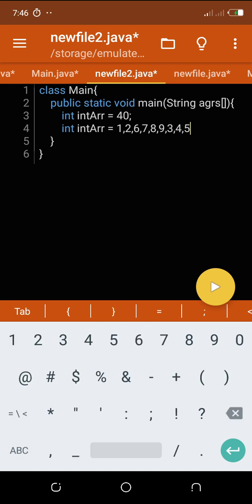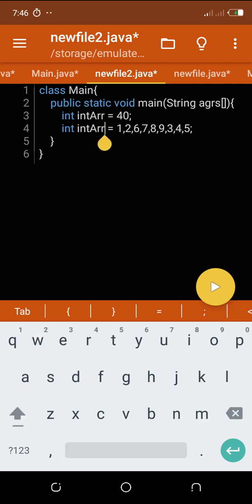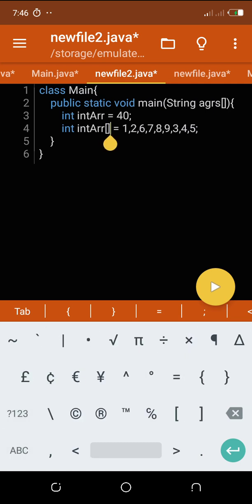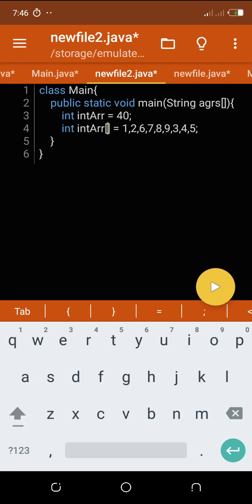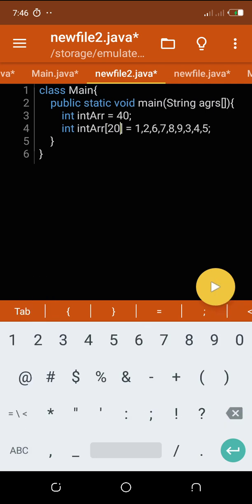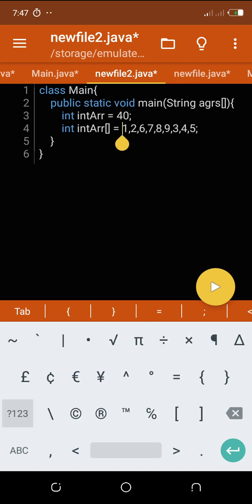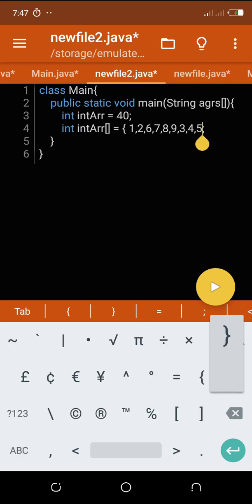So this is the difference between an array and a variable. At line 3 we have a variable, at line 4 we have an array, but it is not complete yet. So to change this to a full array, we'll come here and put the square bracket. You can choose to specify the limit in between, like saying 20, meaning the data that this array must contain should not exceed 20. If you leave it, it means you can exceed, it doesn't matter the length. Then that is not all. Then you come here and put your curly brace and at the end as well before the semicolon. So now if we run this, we won't get any errors.